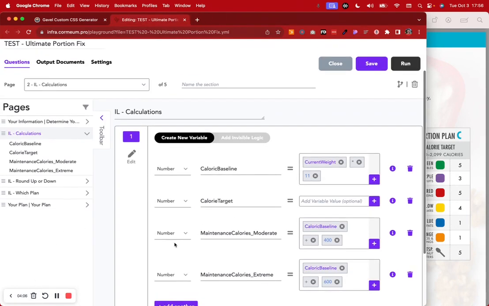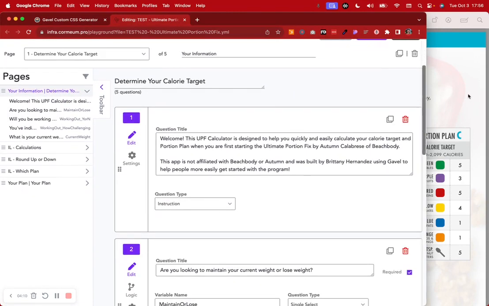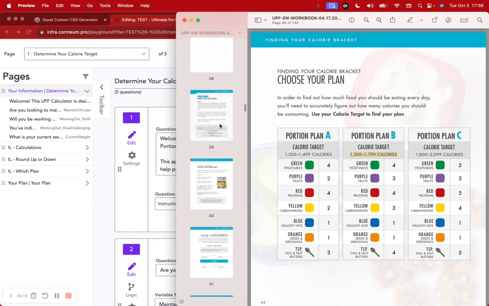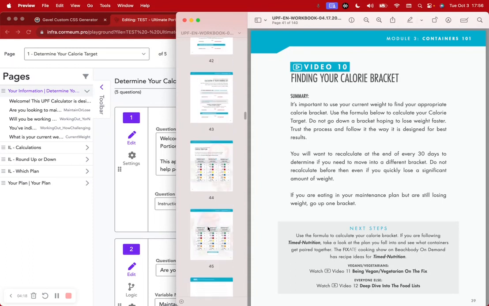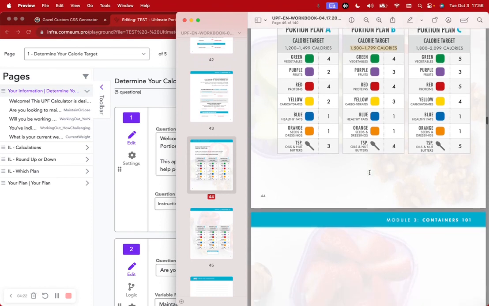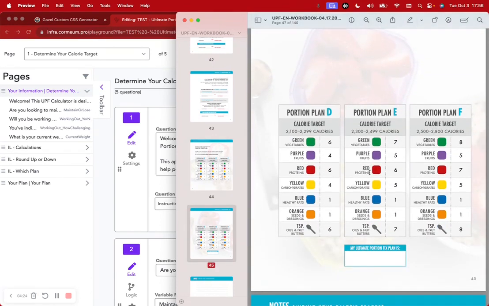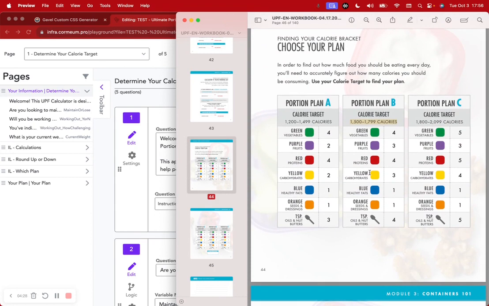Let's go through a little bit of how I built it and why I built it in this particular way. So, if we look at the actual rules that tell us how to calculate somebody's calorie target, which is the most important number because the calorie target tells us which plan they need to use, if they're doing it for 21 days, if they're using it for 30 days or whatever else, then they need to know how many of each container they need to eat per day.